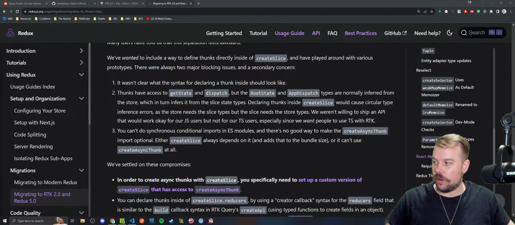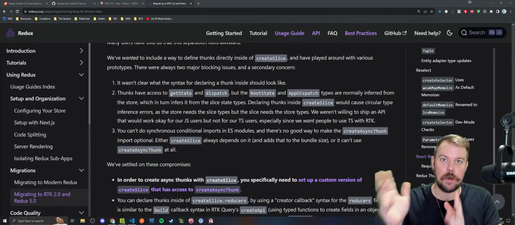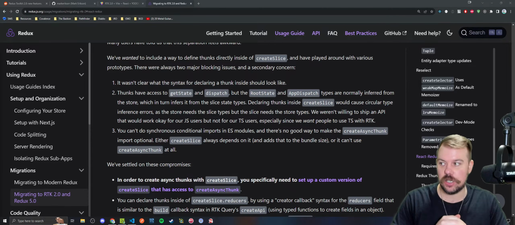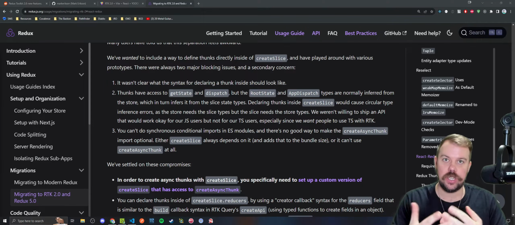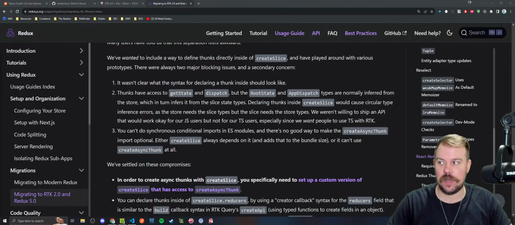That uncertainty of syntax leaves a big question mark around it. If we're going to add this new recipe of adding thunks into slices, it's a new recipe in the cookbook. We know what the ingredients are, but how do we combine them to make this recipe really soar?